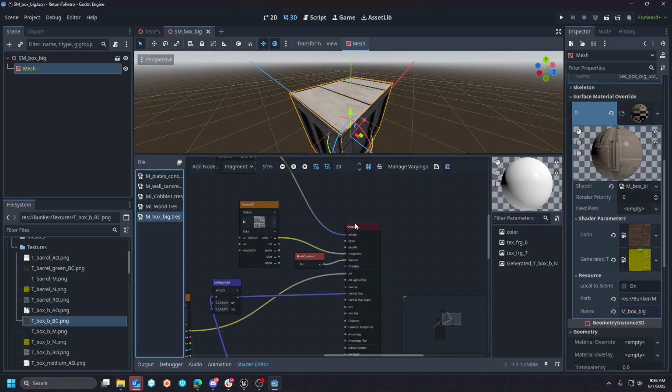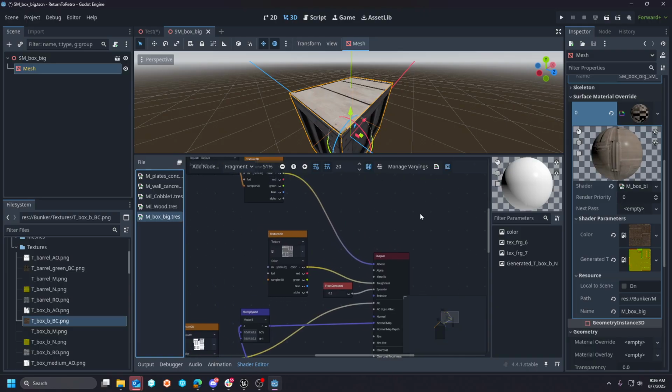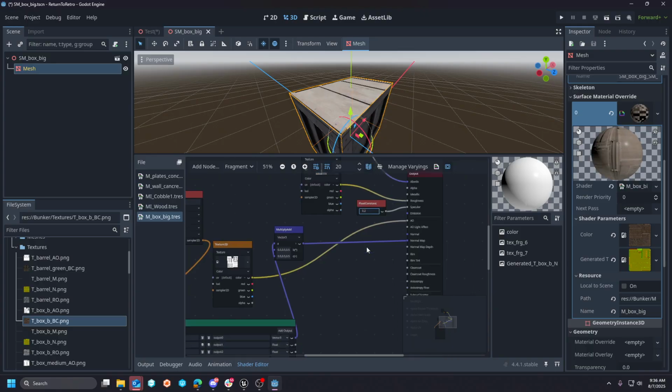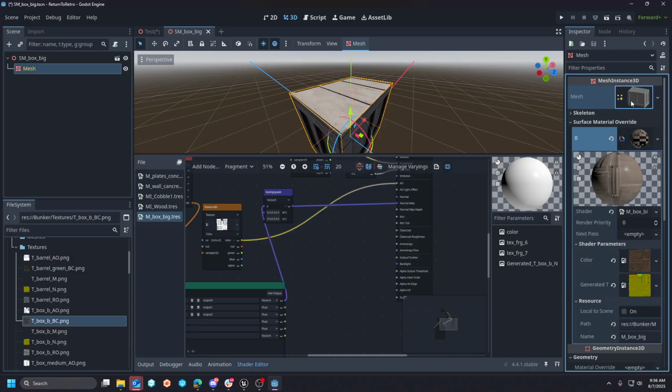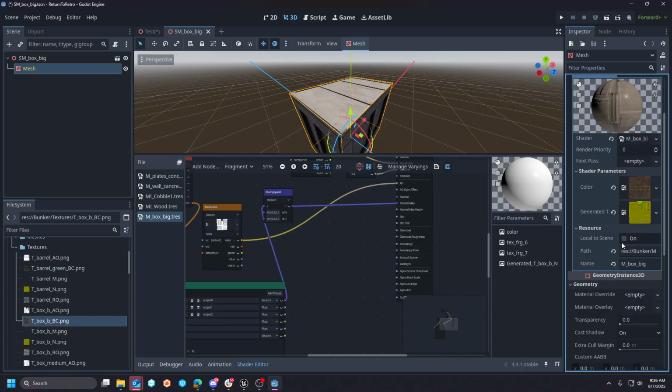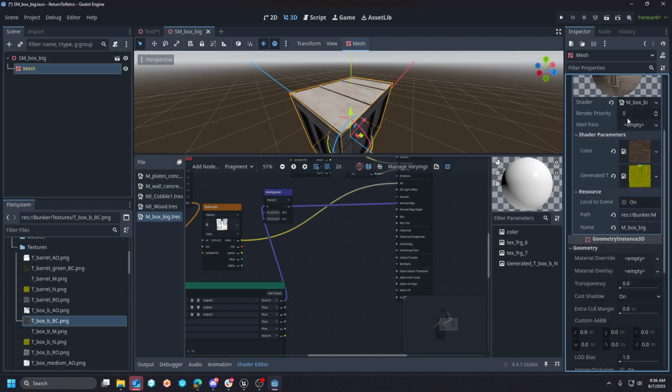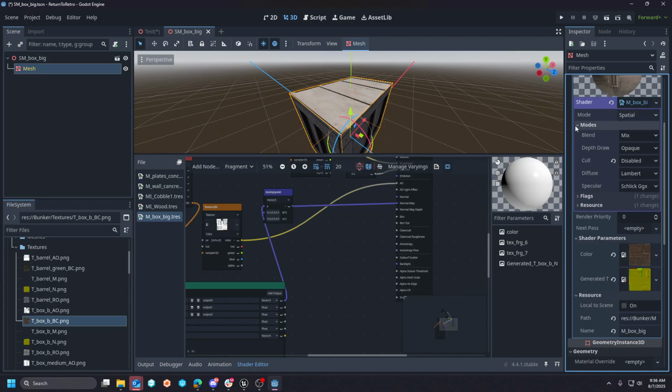Albedo. No, I actually like that point too. Diffuse.